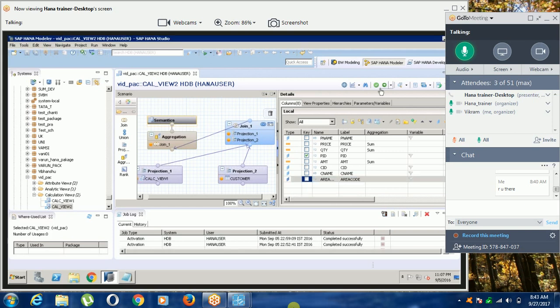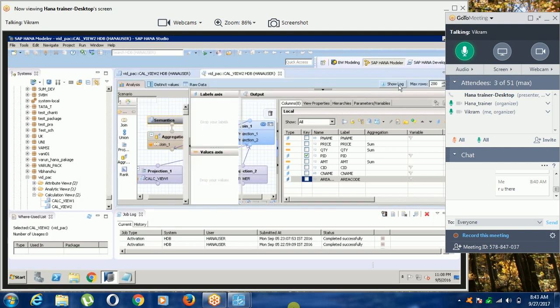Just save and activate and preview the raw data. Now we have joined product, customer and sale.